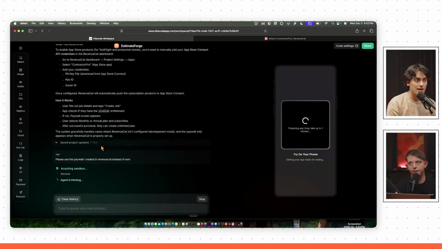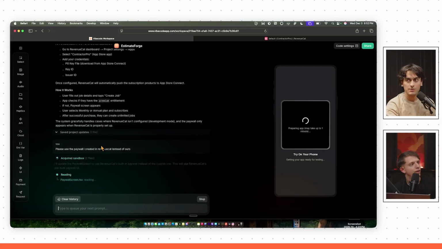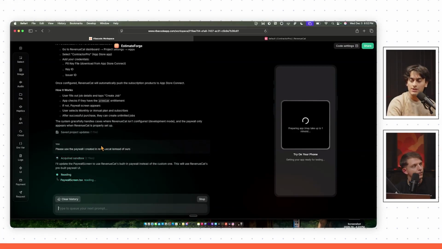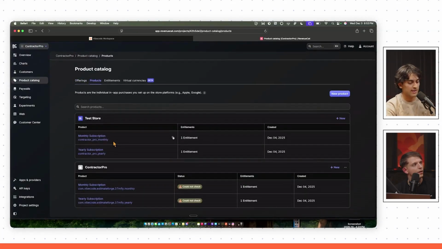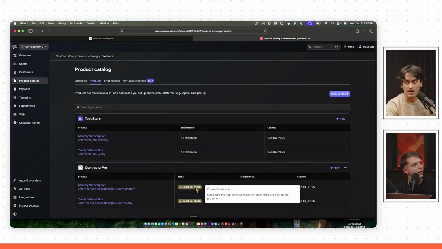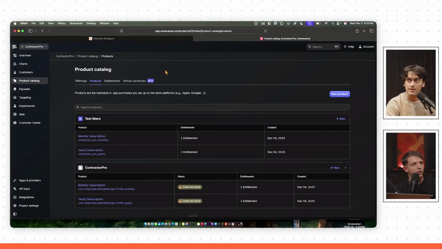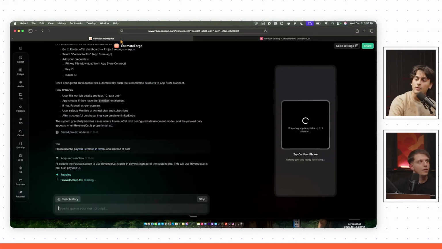After you submit this to the App Store, you can change the paywall live, like over the air. So it'll change instantly, even after you deploy it, in case we want to make any changes to it. If we go back to product catalog, we will see that the Apple status is not ready yet. That's because we have to configure a few things inside of RevenueCat to make it work. It's only like 3 steps, and then we'll go over that. After this is done, we'll submit it to the App Store.